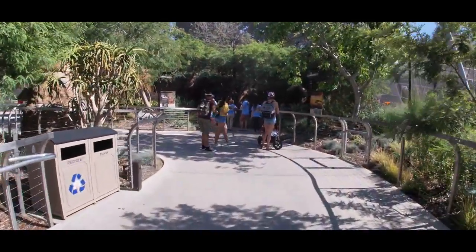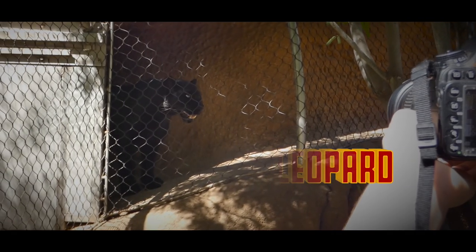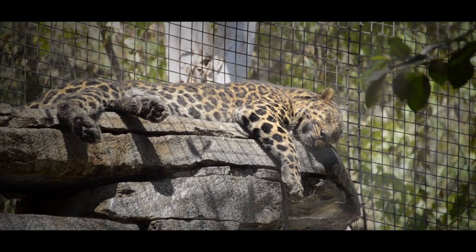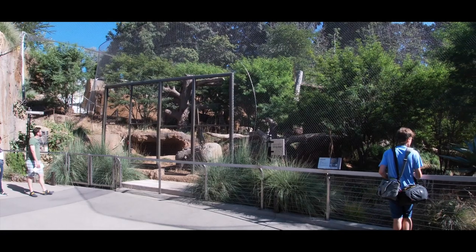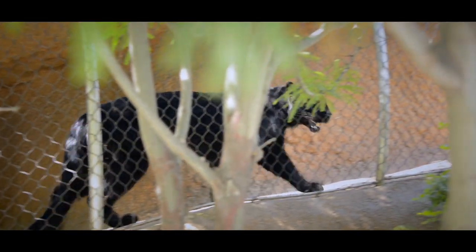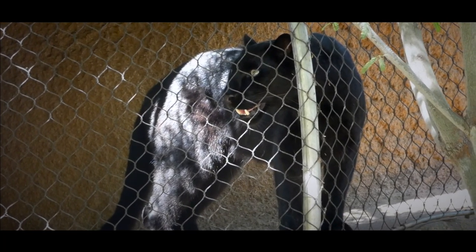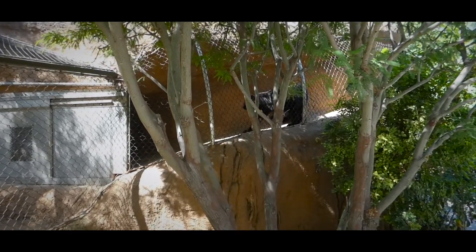Past the monkeys is what's intentionally meant to be a prey animal living next to its predator — the Acacia Woodlands headliner: the leopard. However, this is not of the African variety, rather the Amur leopard of Russia. Because African leopards are so rare in the US, it's not uncommon for zoos to display Amurs in their savannah collections. They are one of the most critically endangered animals around, having only a wild population of nearly 100 individuals. In Africa Rocks, the one that garners the most attention is Mystique, a regal black leopard. Like many mammals, they can experience melanism as a result of a genetic mutation. Perhaps the other special thing about this habitat is the chute transfer placed up front and in the middle, built into the rock and connecting the two exhibits.